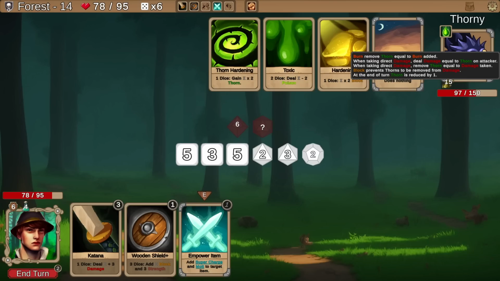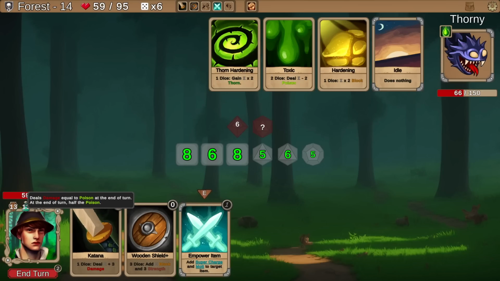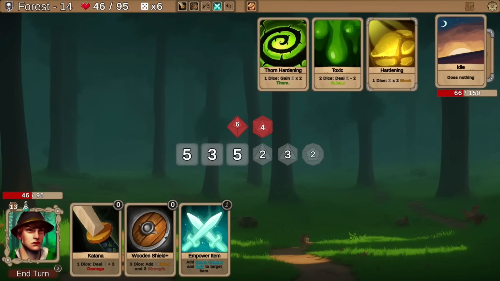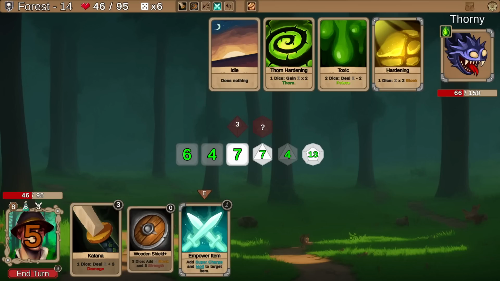Burn removes thorn equal to burn added. When taking direct damage, deal damage equal to thorns on the attacker. When taking direct damage, remove thorn equal to damage taken. Block prevents thorns to be removed from damage. At the end of the turn... Okay, oh my god. Okay. So more or less, that's damage we sort of have to take, is what I'm gathering. And then we have 13 poison here. We have 13 block. And it goes through our block. Okay, this is stupid. This is actually stupid. Oh, my word.